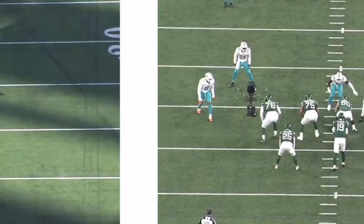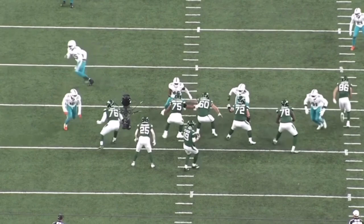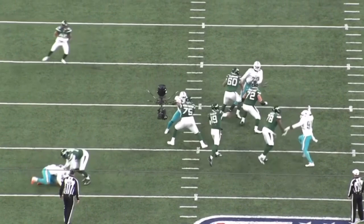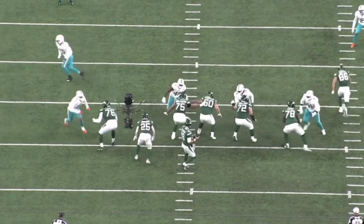From the same game at left tackle, number 76 George Phant. What I like about this rep is that he mixes up his timing and his hand placement and he catches the defensive end off balance. You can see it's a traditional pass set, but look at the way he shoots his hands early — he expects the defensive end to be patient. And in the end he pancakes him. Great strength, great surprise and utilization of his leverage and length. He gets him off balance because he mixes up his hand usage and his timing in pass protection. Even though he's at full extension on the punch, his shoulder pads and head aren't too far in front of his feet. He delivers a blow in a great spot — tight to the chest and the midline of the defensive end, underneath the chin. Look at the power — gets him to the ground and finishes the play. Great work from George Phant developing at left tackle.